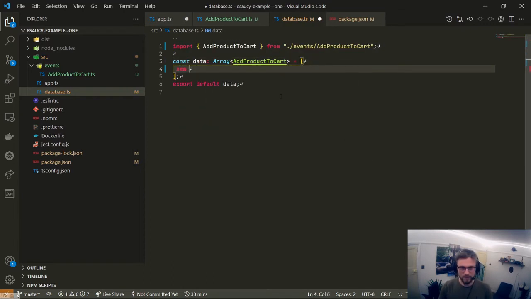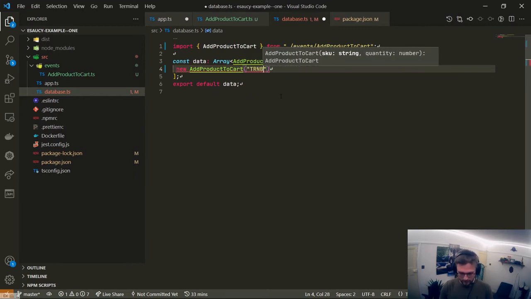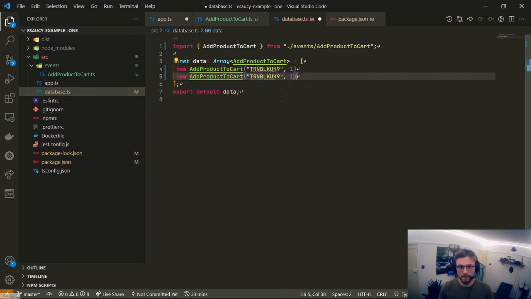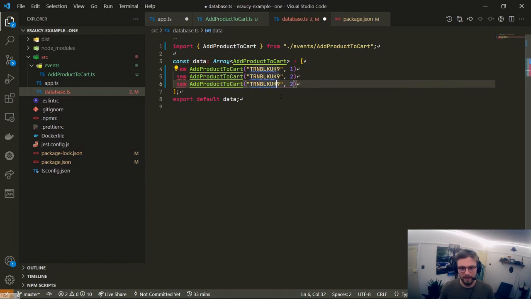And we're going to make the new add product to cart. We're going to give it the SKU of trainers black UK 9, and the quantity we're just going to do 1. The next one we're going to add 2, and in this case we're going to do trainers black UK size 10, and we're going to add 2 more of them.